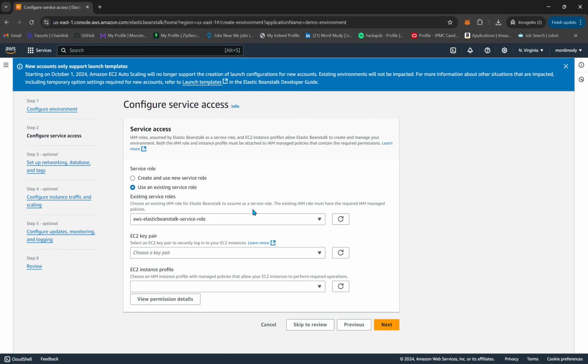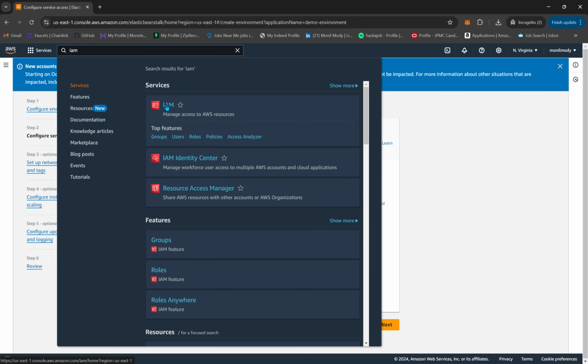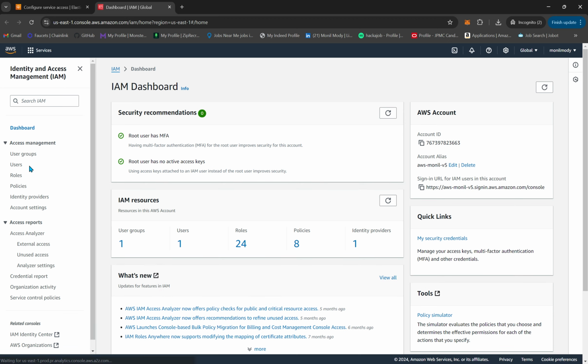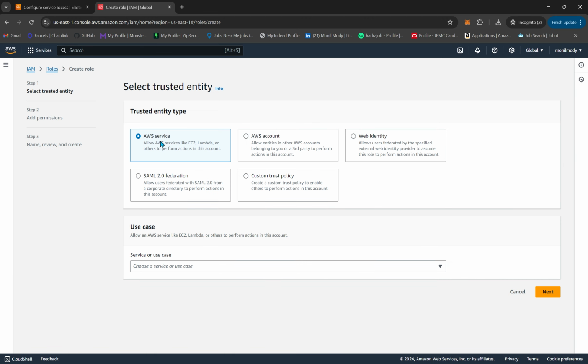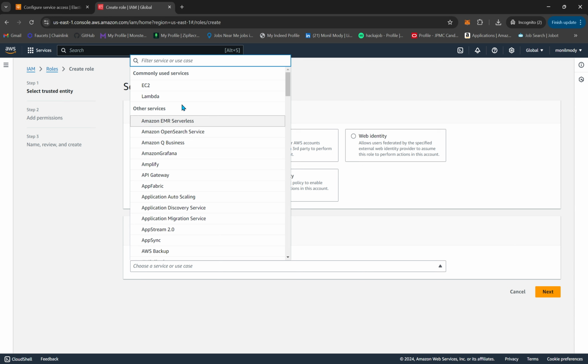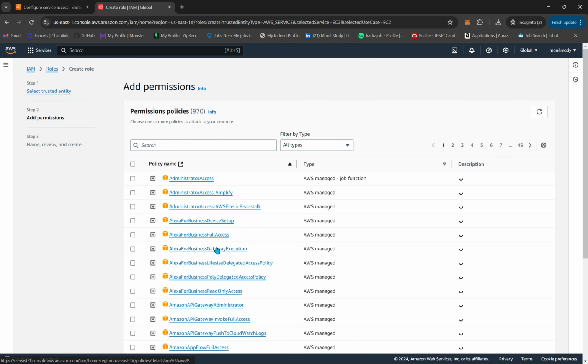It's a service role pretty much, but as you can see, we also need to create an IAM role. So let's go ahead and create an IAM role. So roles, create role. Let's choose EC2 instance.